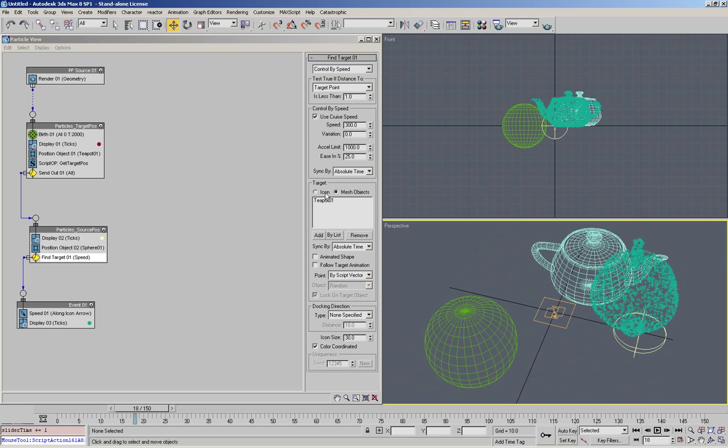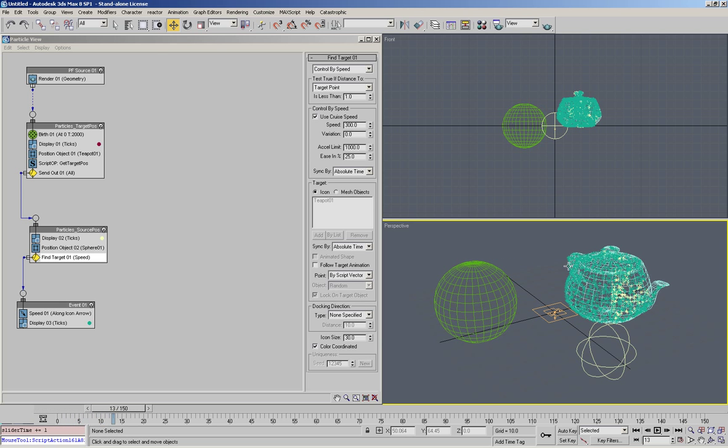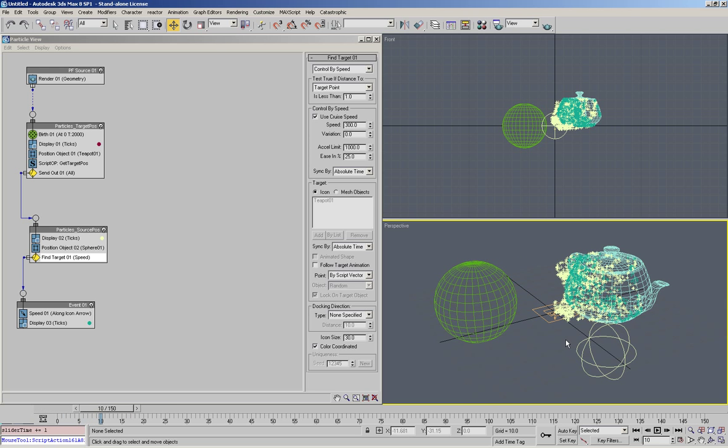One thing I just remembered, which is kind of handy, is we can go to icon and they'll go to their target. This is actually a bug that I worked out with Bobo, and I keep forgetting, but we're using the script vector, which tells the particles to go to where they need to go.